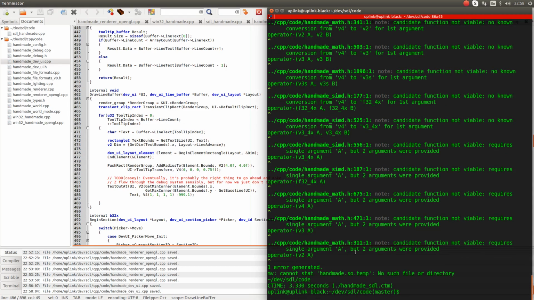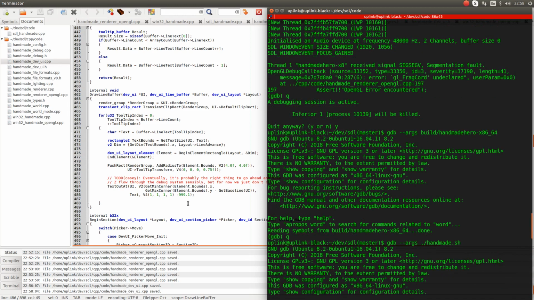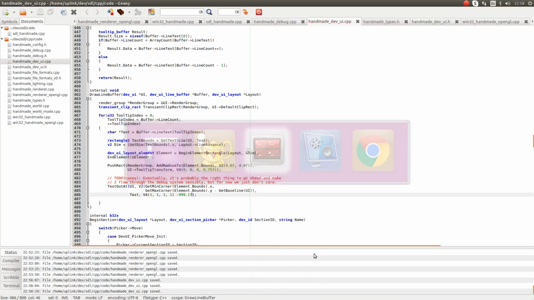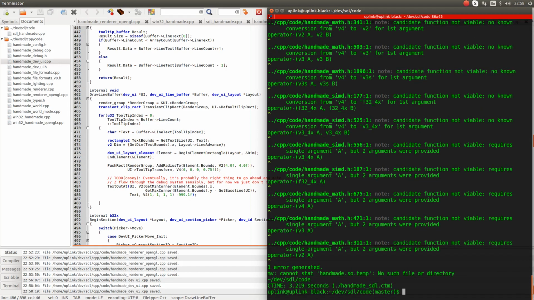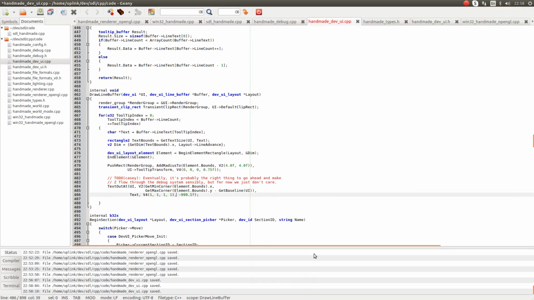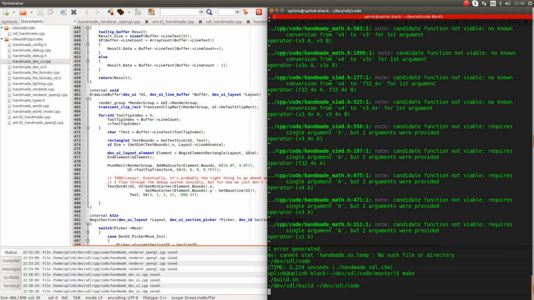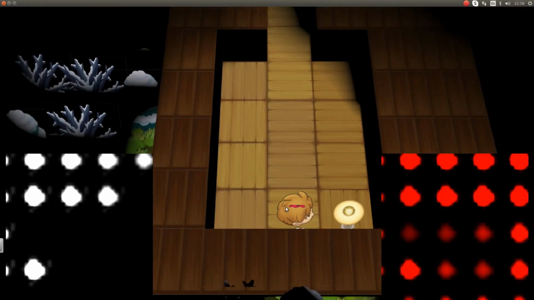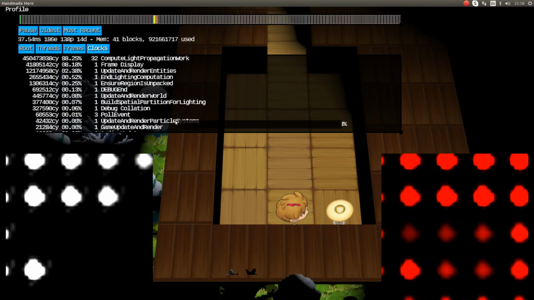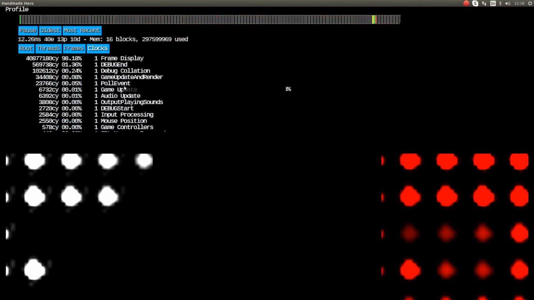Oh, I forgot to put a comma. So this Z is now slightly higher than the one of the backing transform, but that didn't seem to do much.